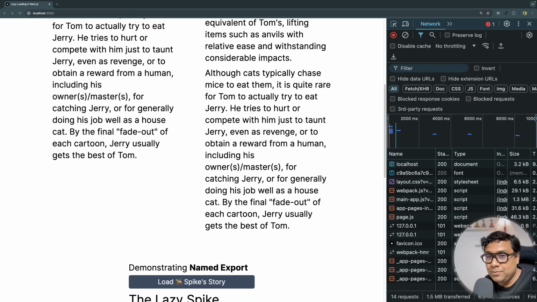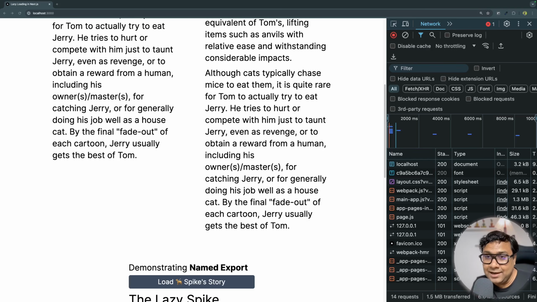If the server component has any client component as its child component, then when you import the server component, the client components will be lazily loaded. The client components which are there as children to the server component, only those components will be lazily loaded. On the server component as such, you don't have any impact at all. So this is what I wanted to call out as a pattern that you have to remember. Unnecessarily don't use it on server components because it is already taken care of by Next.js.